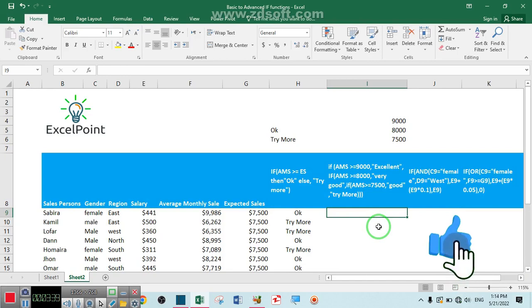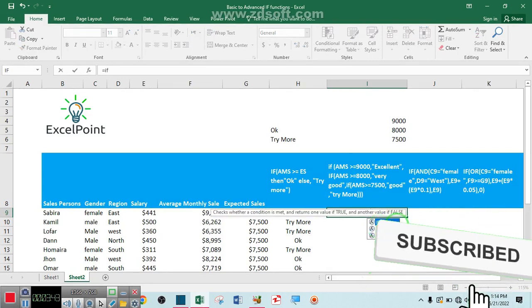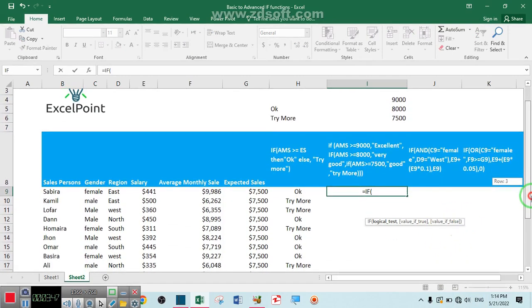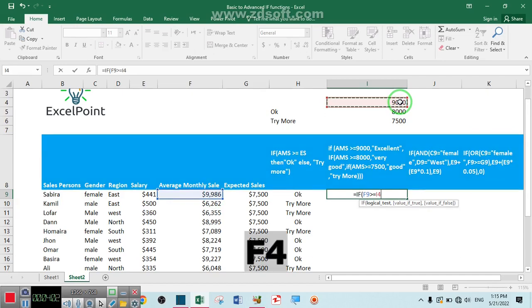So let's try it. Write equal, then IF, press the tab. The logical test here is the average monthly sale. Click here. If it's greater or equal to 9,000, lock the cell with F4 from your keyboard. What should Excel return if this condition is true?